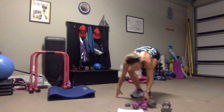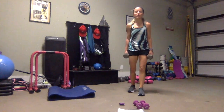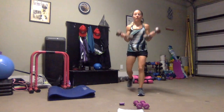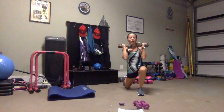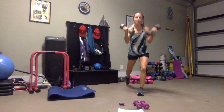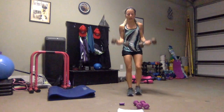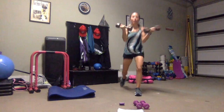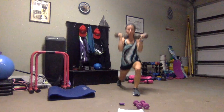Reverse lunge, bicep curl, grab heavy weights. Heavy weights. Good work. Double knee bend. Keep your knee lined up with your second toe. Good work.